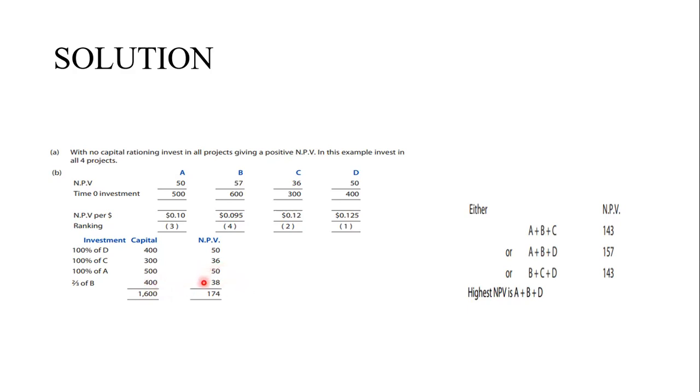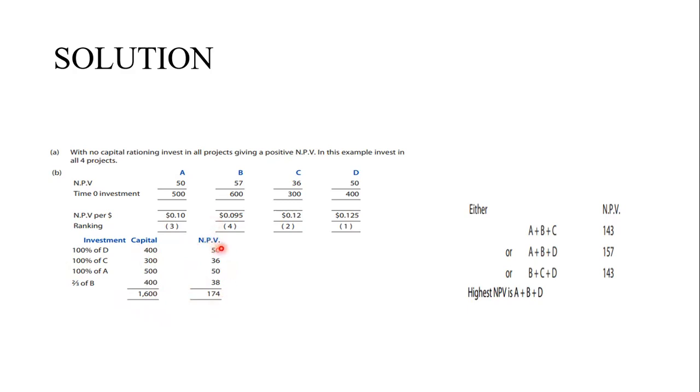And the resulting NPV, as we saw before, is going to be what? The same 400 over 600 multiplied by the original NPV for project B, which is 57, right? So multiply that by 57, and that gives you 38. So the NPV resulting from project B, which is the last investment, will be 38 and not the full 57, because we invested only a portion into project B. So by doing this, we would have exhausted the whole 1,600, and this will be the resulting NPV.